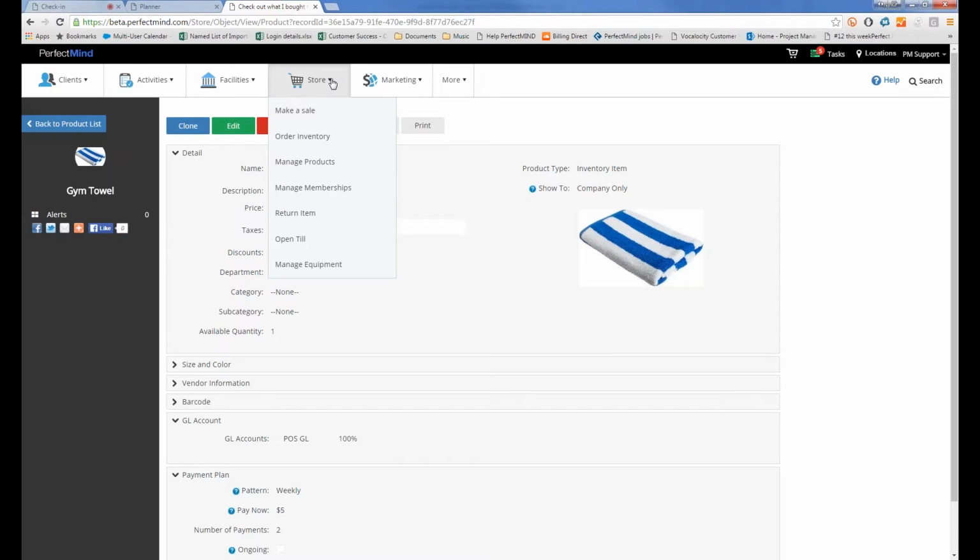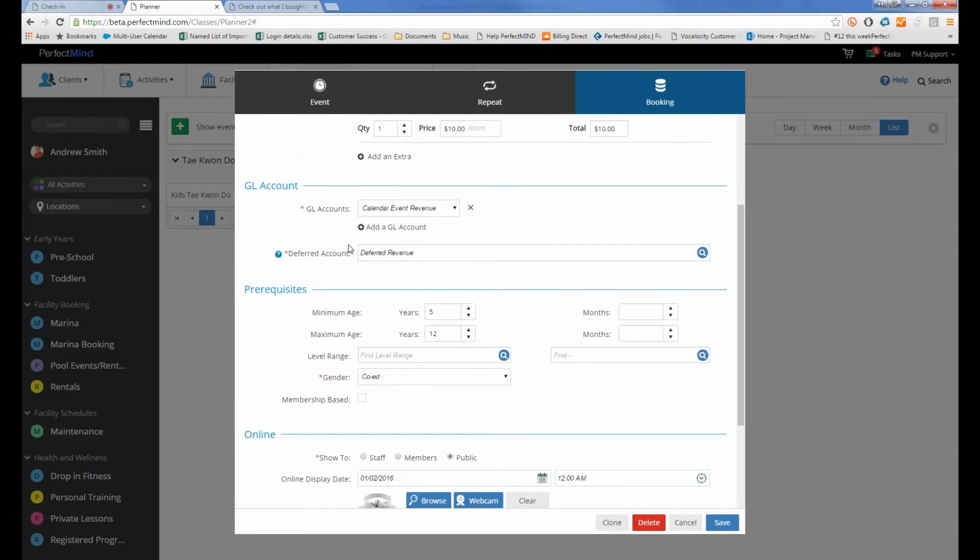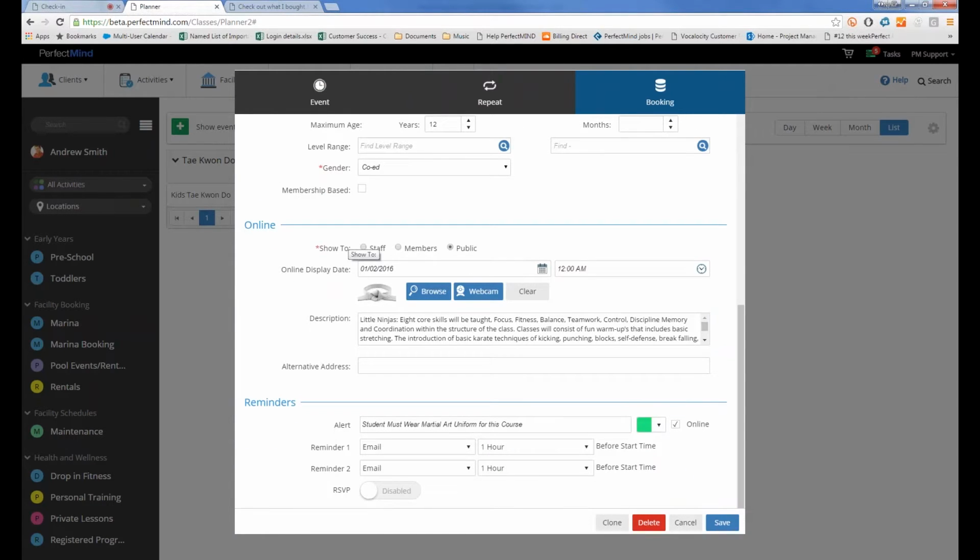We actually have the same alert function also in products. So every time you sell a product, perhaps a certain alert shows up to your staff member, maybe to notify the customer about the return policy, or how to use that specific item, or maybe warn them about dangers that they might have. And here, as you see, it's the same alert module that we just showed you, with very similar functionality. So every time you try to sell this item, these alerts could show up on your screen. And we also have the same thing on memberships as well.